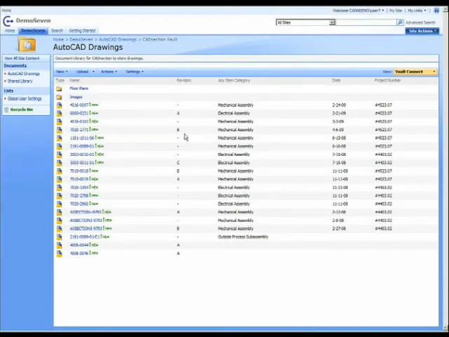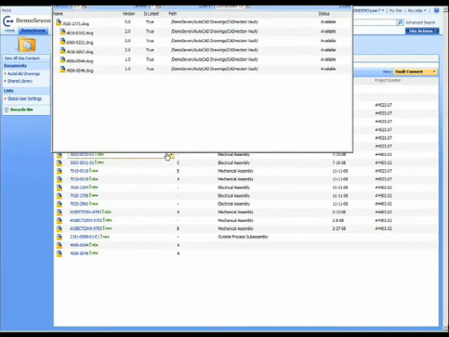7020-2771 is at RevB. In reviewing its properties, we see that the custom properties have been updated with the information from Vault Collaboration associated to RevB of the file. Going to the Where Used Composed Of option and selecting Composed Of, we see that the bill of materials for the document has been updated.